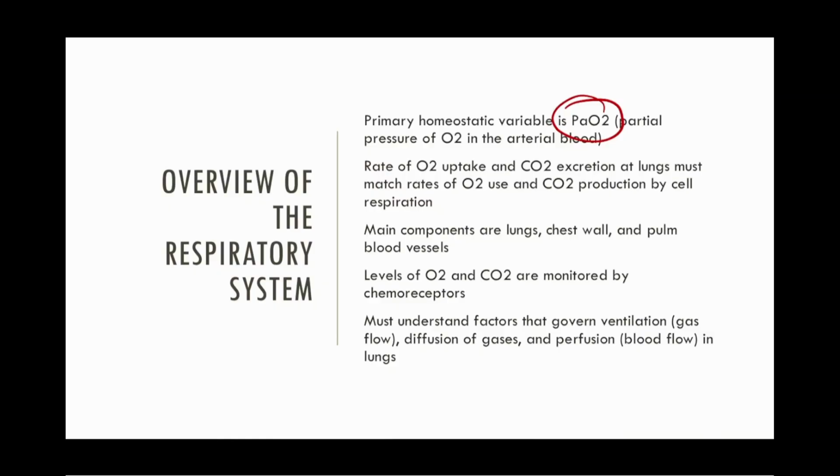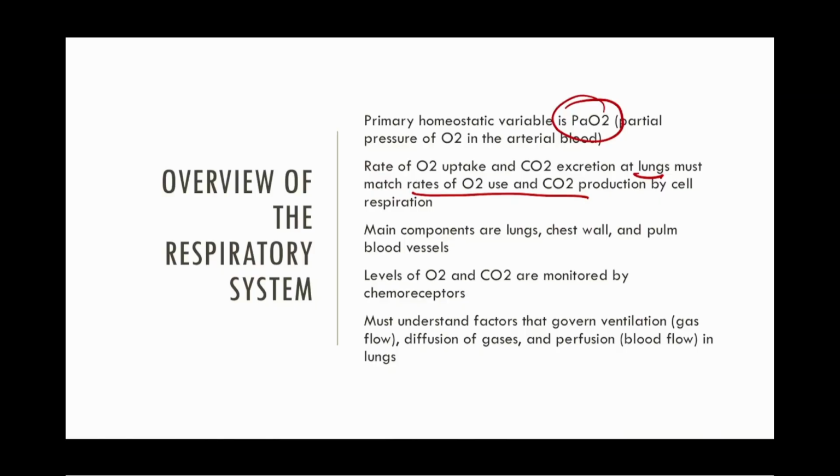The rate of O2 uptake and CO2 excretion at the lungs must match the rate of O2 use and CO2 production. If they don't, will you be able to get enough oxygen in? Nope. Will you be able to exhale the CO2 enough? Nope. And that's where we start thinking about those things.